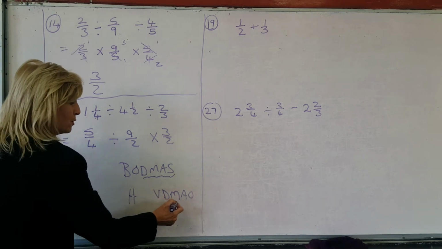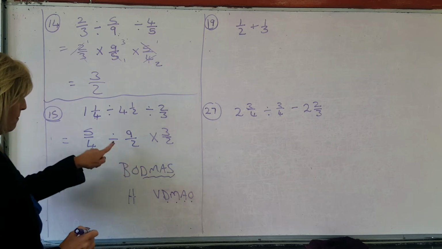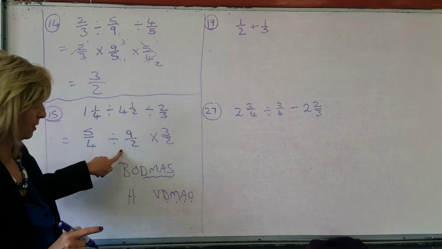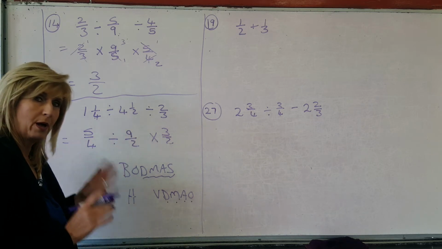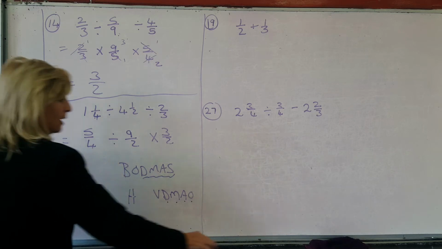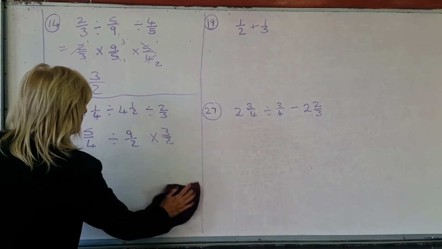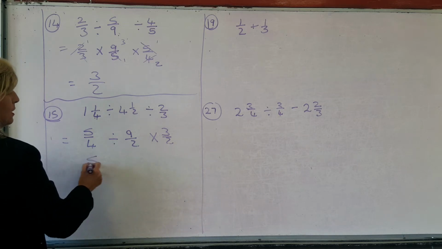Maar dis deel voor maal. Dan aftrek en optel. Deel voor maal. So jy moet eers hierdie doen. So you cannot first multiply this, then divide. Baie belangrik. And if all else fails, check it from the start. So jy moet eers hier gaan 'n maal maak. So please, that was a catch to the sum. If you did that, it's wrong. It's not going to get the same answer.